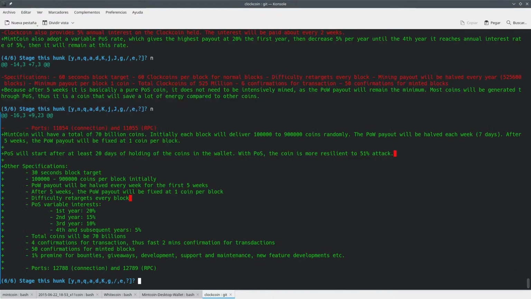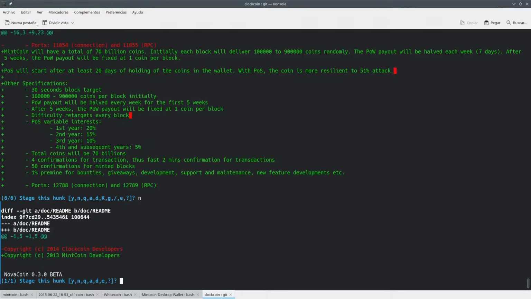Okay, mint coin, Clockcoin. Oh, look at that, we go to the past. At the same time, 2014, mint coin developers.